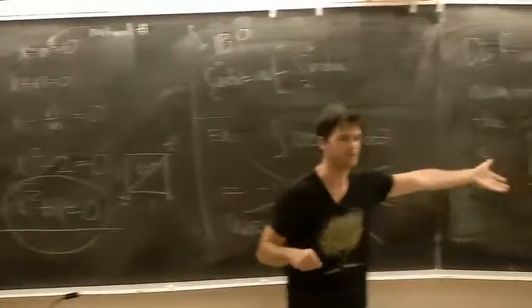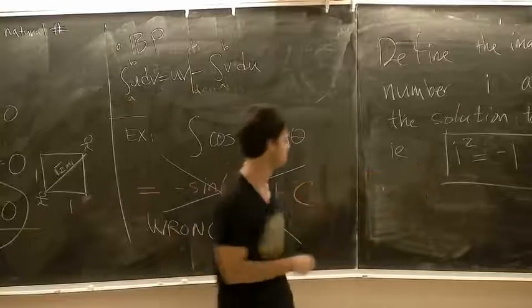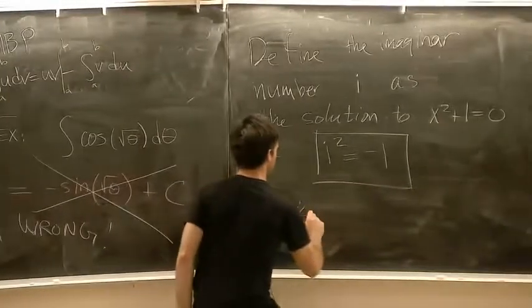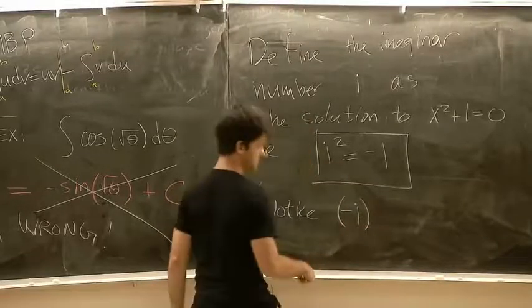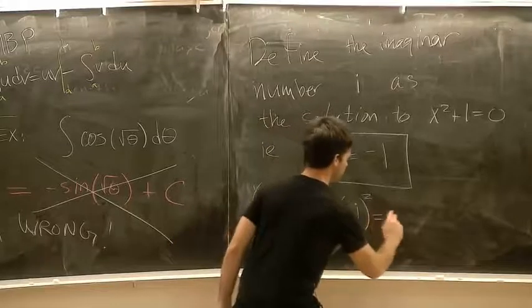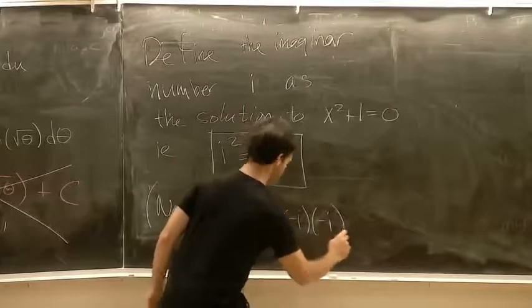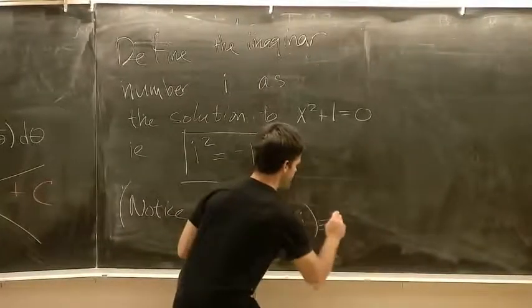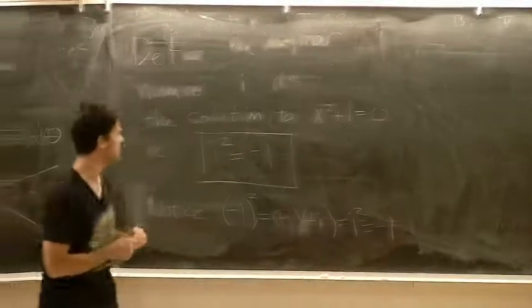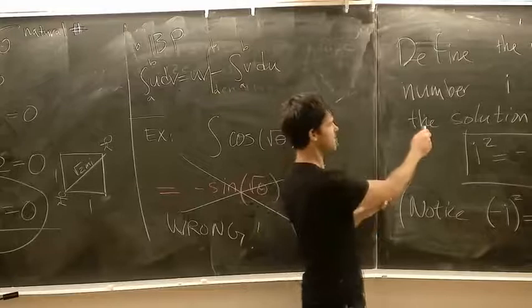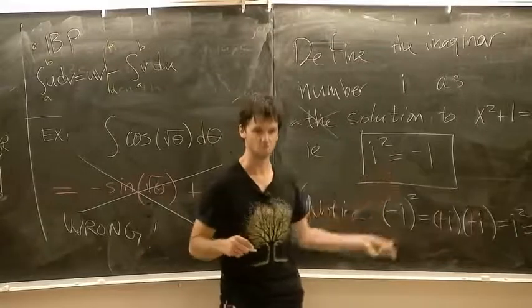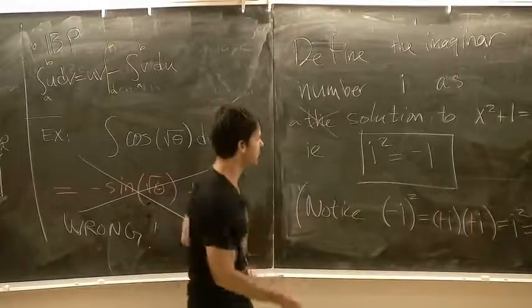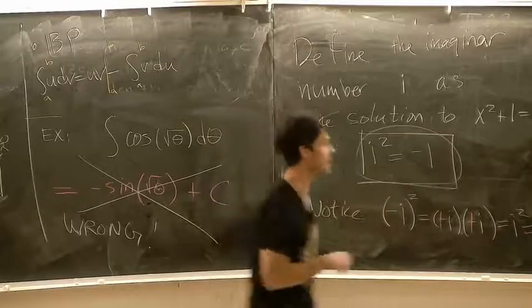So you can take that to be the definition of the imaginary number i. I just want to point out, notice that if i satisfies this, then -i, if you square that, that's -i times -i. The negative signs cancel each other out, and it's the same as i squared, which is also -1. So anyway, maybe I shouldn't have said the solution. Maybe I should say a solution, because there's two of them, actually. Either way, it suffices to take this as the definition of i.